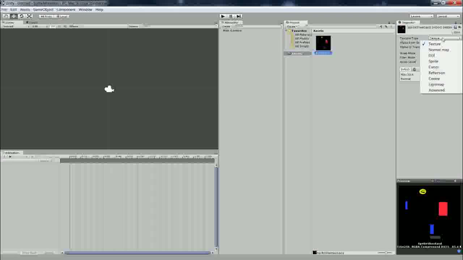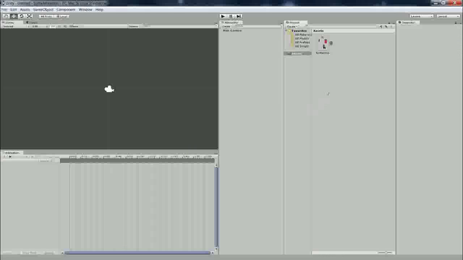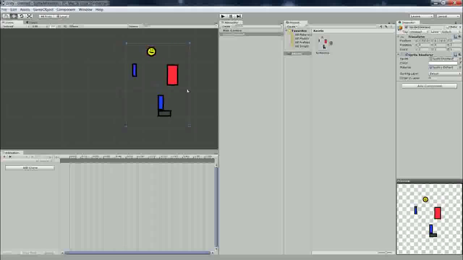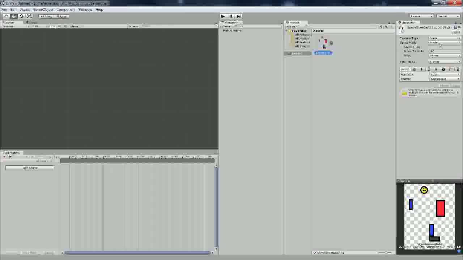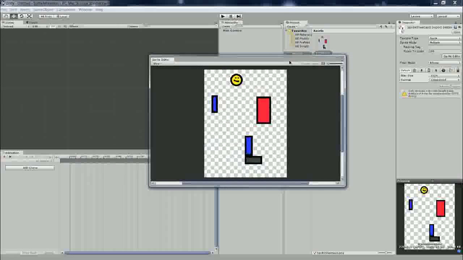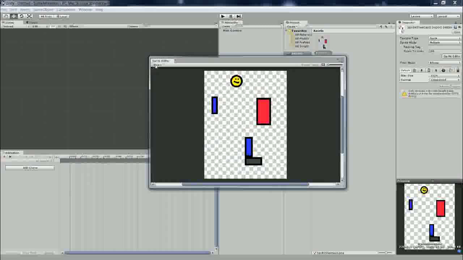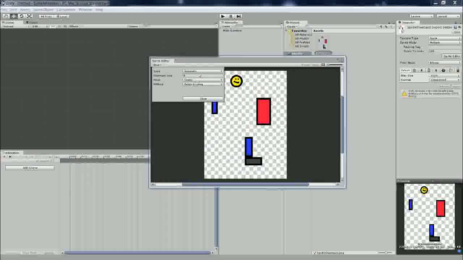Then you click here, and then select sprite, and then select multiple. If you select single, this will make it that this is one sprite. But you don't want that. You want this, this, this, and this to be a sprite, right? So let's set this to multiple, and go into the sprite editor, which opened here. Now you can do this manually, but I just usually click automatically.